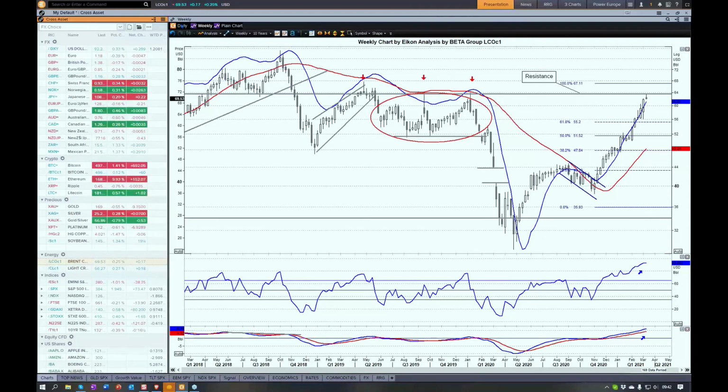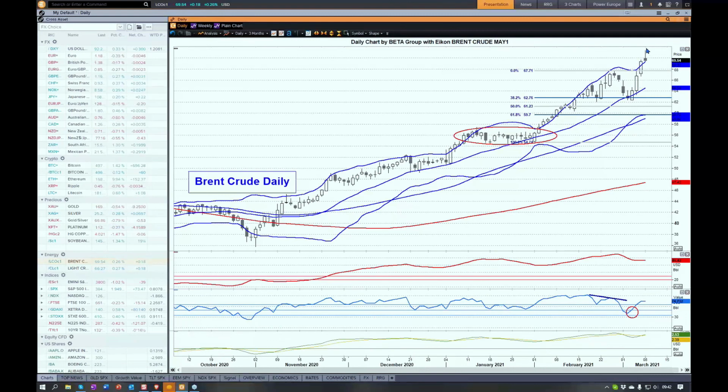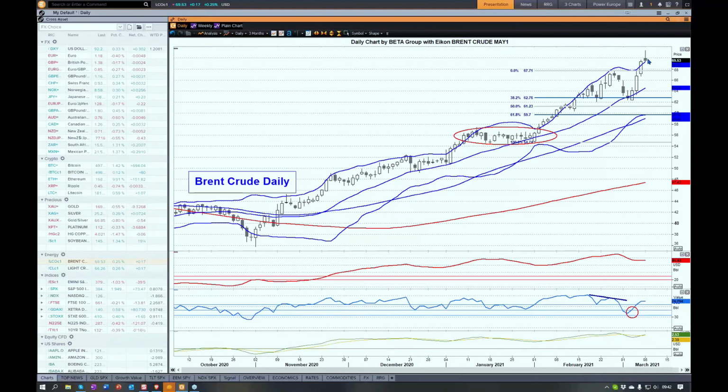And on the daily chart here, we touched $70. Of course, that's very significant. This is the May contract, by the way. Touched $70. That's the lead month. That's what's in people's minds. That's the value of crude oil in many people's minds, the traders' minds. We touched $70. That's a big round number, a resistance level. We had gapped over the weekend.